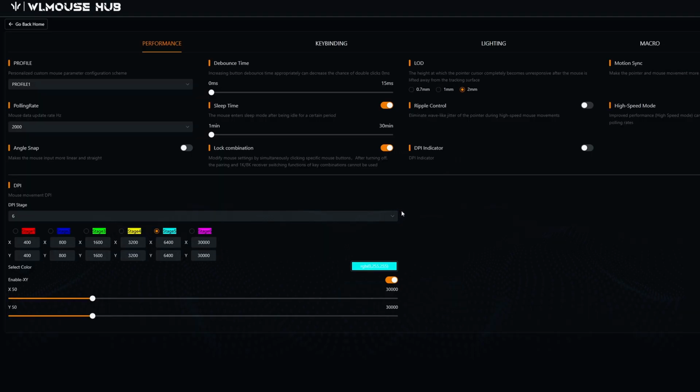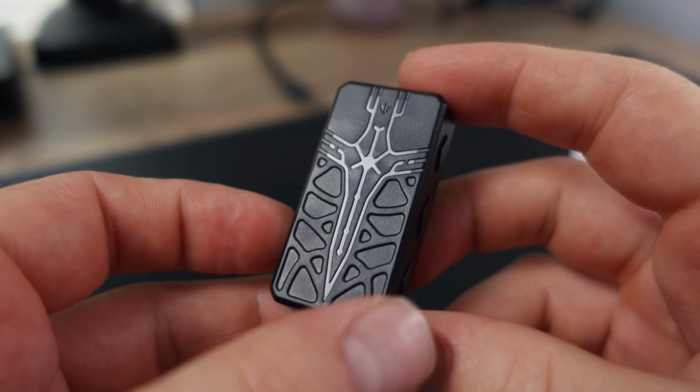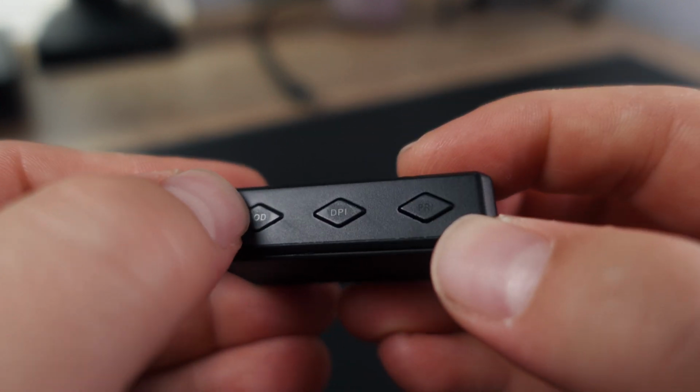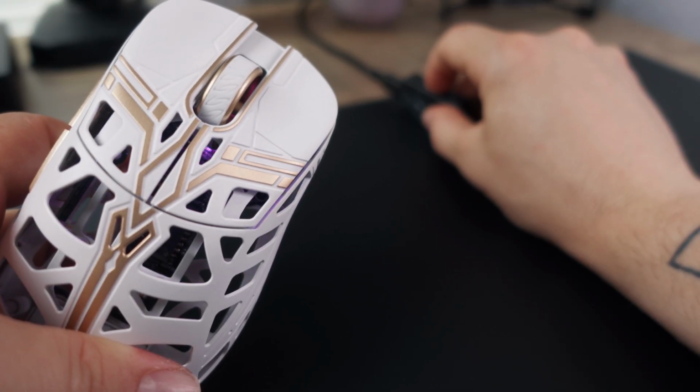WLMouse has also joined the WebDriver gang, and you can adjust everything on the mouse with their Chromium based app nicely. There are also these 3 buttons on the Sword's dongle that you can use to switch the DPI, polling rate and liftoff distance, but the implementation of the dongle control seems a bit unfinished.